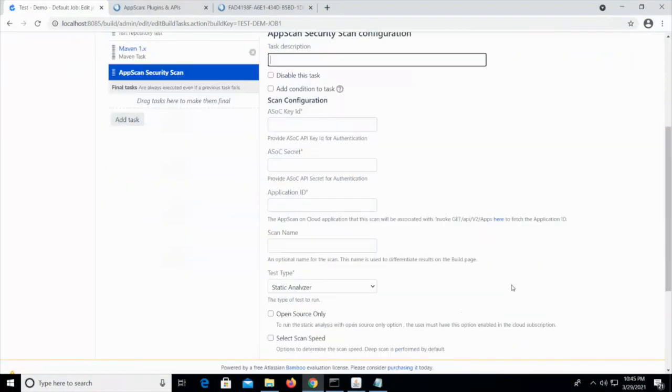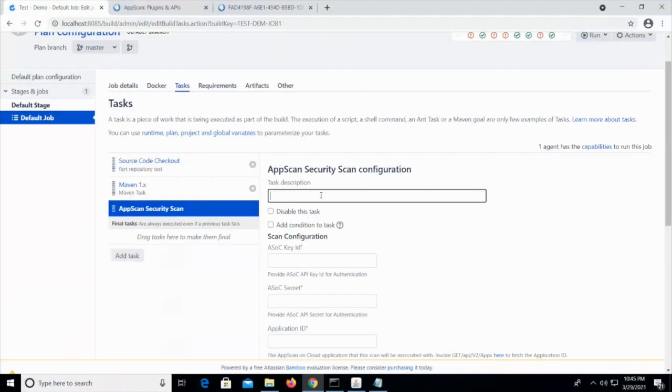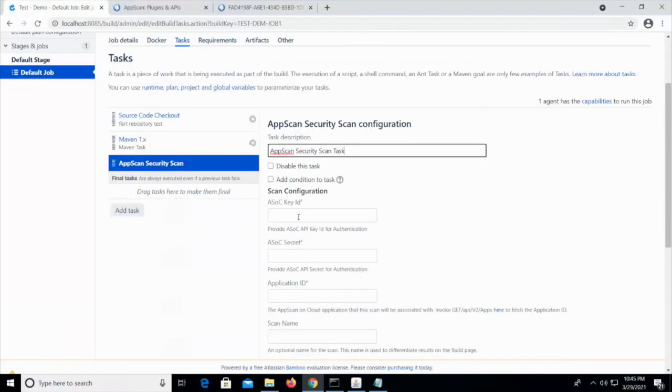Once you select that, you will see the following page with various fields. I'm going to go one by one. First, you can give any meaningful name for the task description, so I'm going to go for AppScan security scan task. Next are ASoC key ID and ASoC key secret.